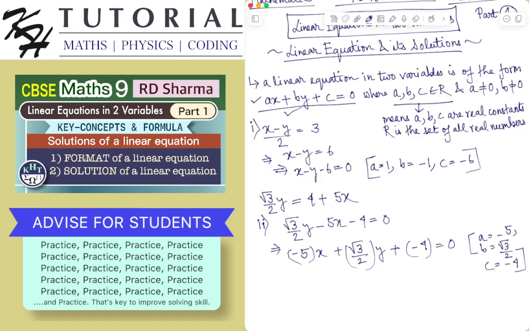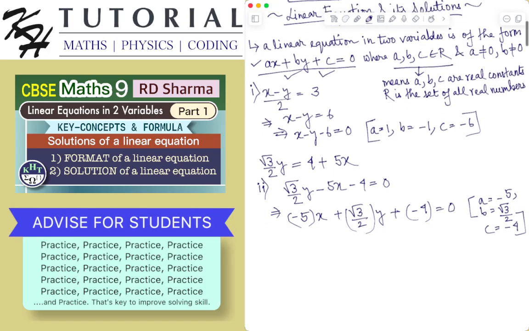So in this way, a linear equation in two variables x and y could be in any format, but eventually we can rearrange the terms and bring everything to the left hand side. Doing a little bit of manipulation, like we can multiply both the LHS and RHS, or divide by some non-zero constant. Doing all these operations, eventually we can convert any linear equation in two variables x and y into this format. Okay, let's see the next point.